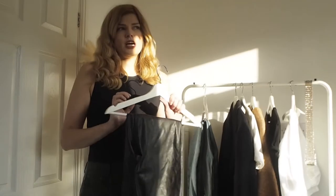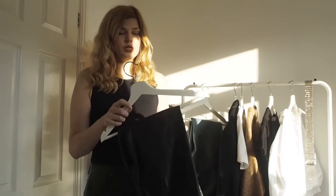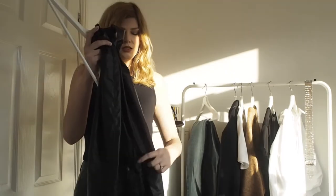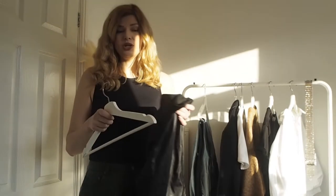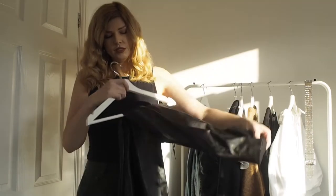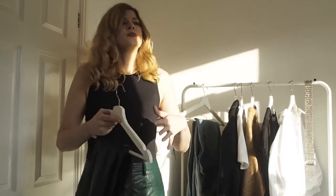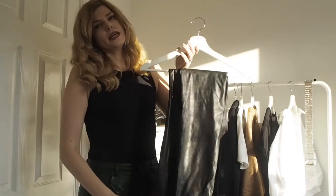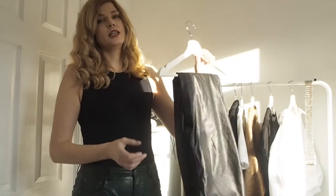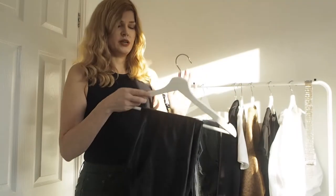In your capsule wardrobe, and for my style, there should definitely be leather or faux leather. I have several leather trousers but I picked these faux leather leggings from H&M. Oh my god, every one of you should have these — they're £15, great fit, very easy to wear. I sized up just because I wanted a bit of room, and H&M in the UK has slightly different sizing. Definitely a must-have, and I can highly recommend these if you're looking for decent-priced leather leggings.